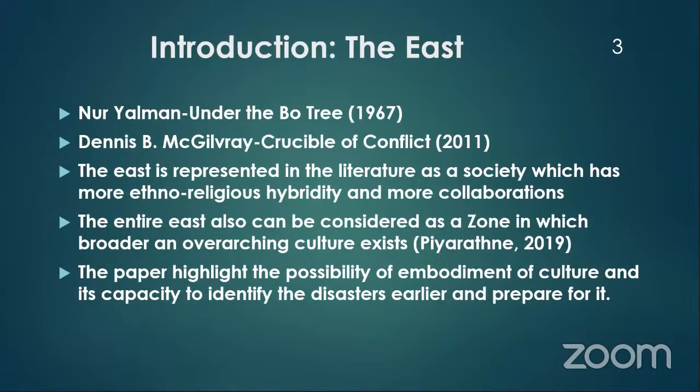There is not much research done on the eastern coast of Sri Lanka. Nur Yalman and Dennis B. McGilvray did some research in this part of the country. The East is presented in recent anthropological writings as a location where there is a considerable level of interethnic relations, co-residence, intermarriages between ethnic and religious groups, and religious cooperation. The entire East can be considered a zone in which a broader and overarching culture exists beyond the narrow ethno-religious divisions. The current paper illustrates how this long-standing culture can be embodied and people can sense risks and mitigate them successfully.